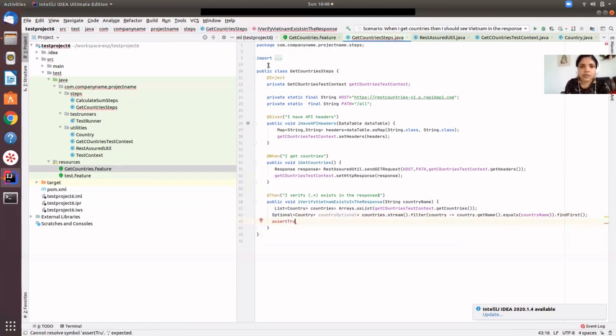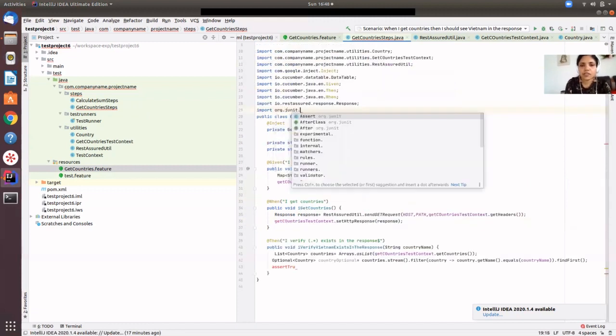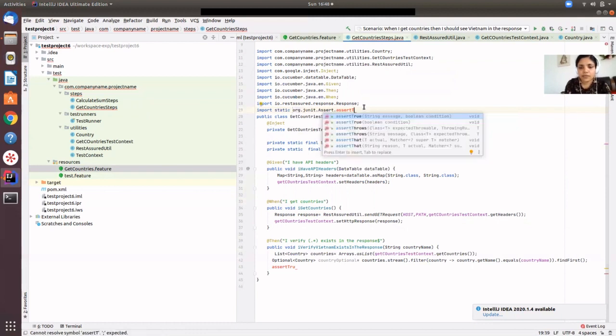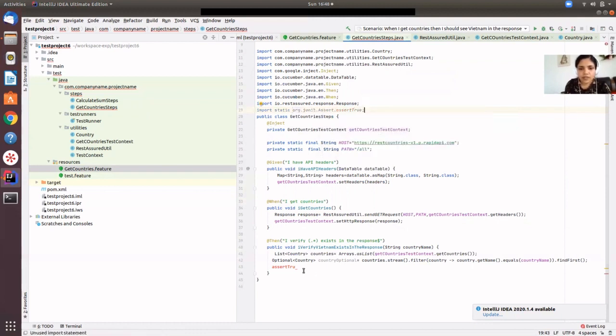I need to import org.junit. I'm going to use JUnit assertions here. It needs to be static. Assert true. So in our last tutorial, I have already mentioned how to use assert true. For assert true, for failure, I need to have a descriptive message.